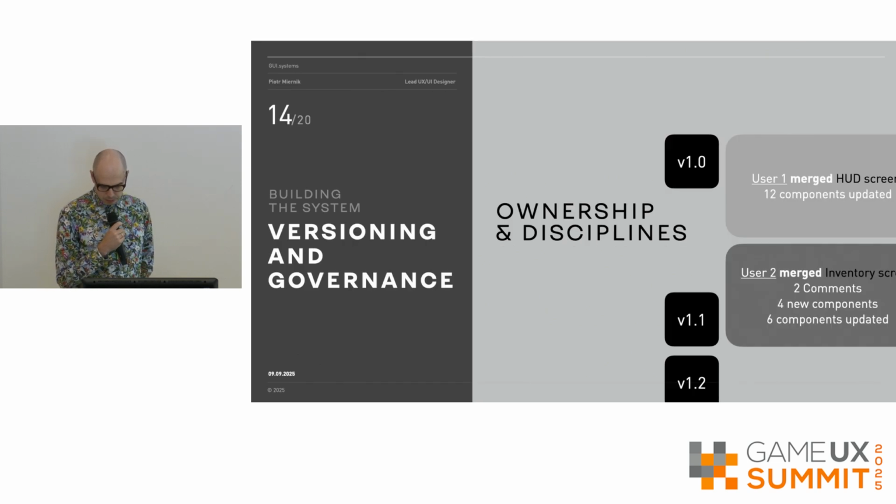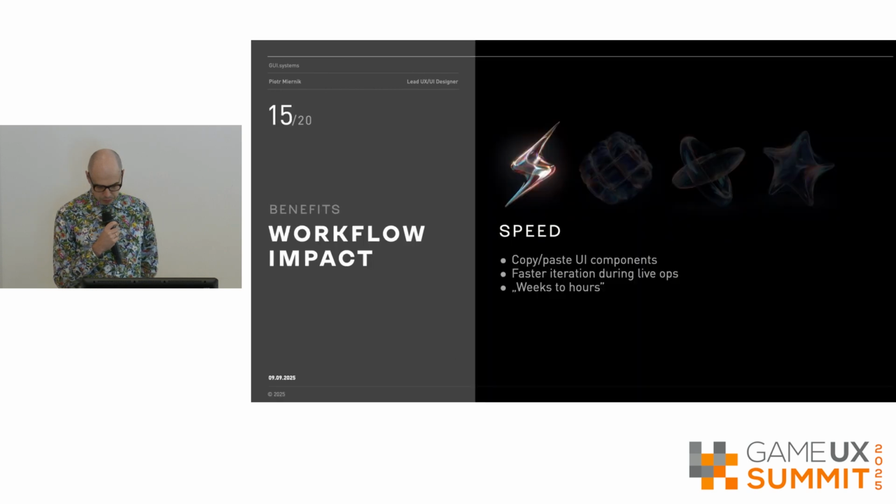Design systems must be governed. Without rules, they drift. We use versioning, so every change is tracked, documented, and tested. Governance means having clear ownership. Who maintains the tokens, who approves component updates, who documents patterns. This prevents regressions and keeps the system healthy. Just like code, a design system is a product.